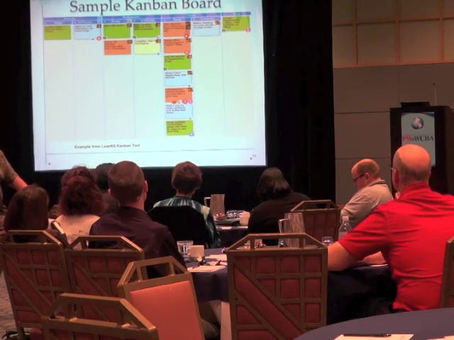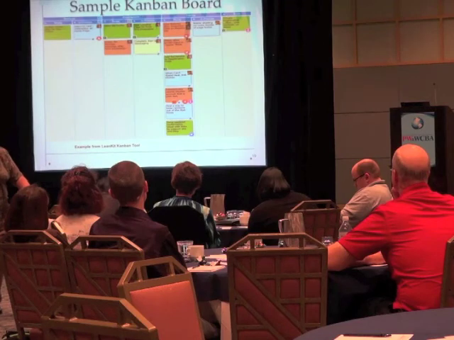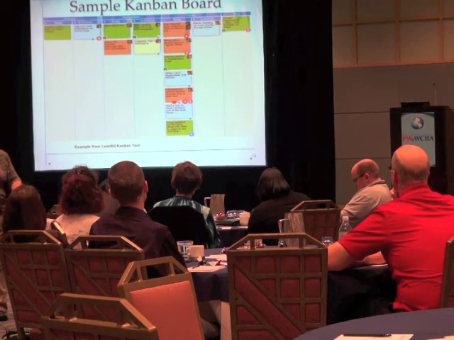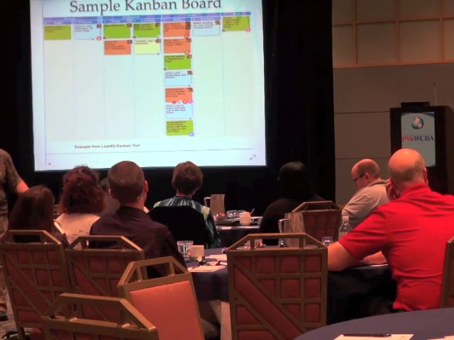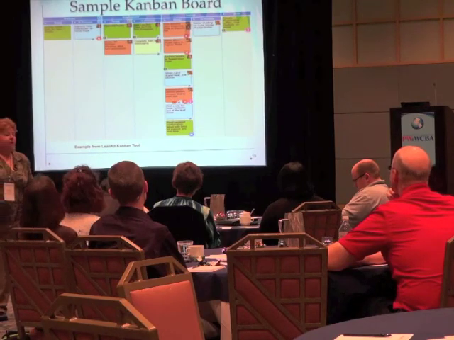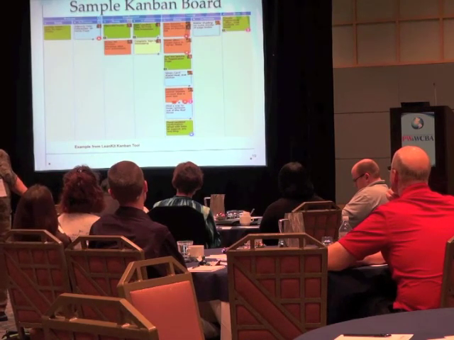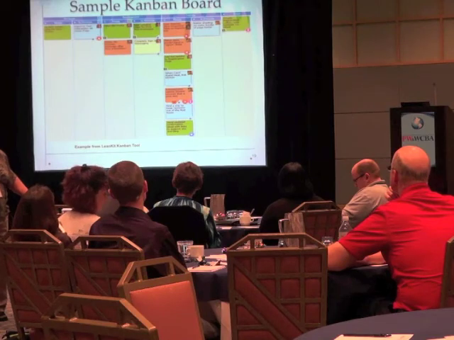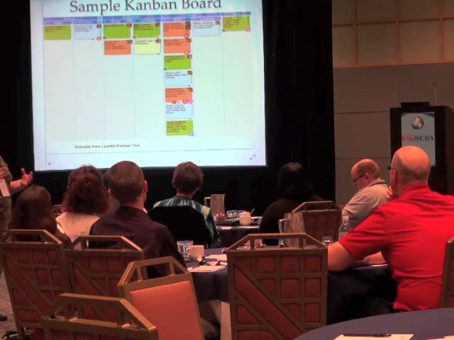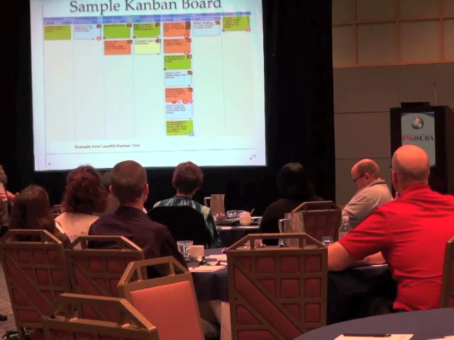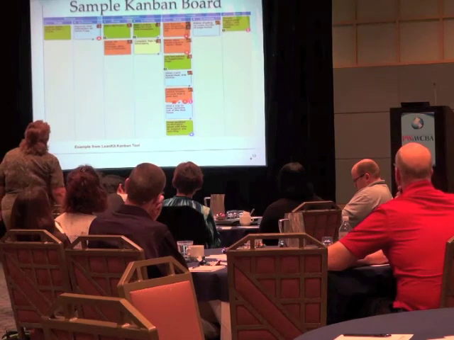So we've done simple things like put little symbols. If it's sensitive because of money, use a dollar sign. If it's sensitive because of time, you can put a clock on there. We actually used to draw a little time bomb icon. And the way we prioritize things is if it was sensitive by time and money, that would have to be the highest priority, unless there was a time that trumped everything, right? So you can use these simple little clues that help engage the team, manage the work, and be effective.